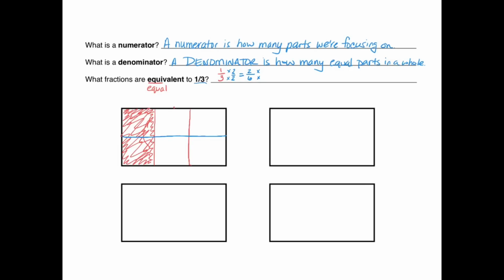Okay, so what I want you to do is come down here and let's make thirds again. So find the middle, and we all say a little bit to the left, a little bit to the right. So draw your little line segments. So there's our third. Go ahead and shade off a third with some little quick scribble. And let's go ahead and make our 6th by doubling each piece like we did.